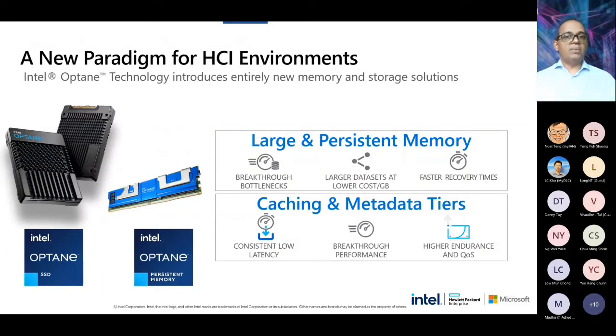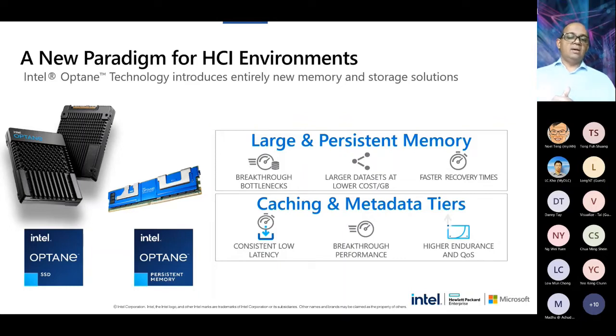So for HCI environments, we have Optane, which I think you'll hear more about later on. Noel and team will be sharing with you the significant value that Optane brings, right? We've got two flavors of this. There's a persistent memory flavor, and there is a caching, or what we call our SSD flavor, right? And each of these are different. The persistent memory flavor is a DIMM form factor, sits on the memory bus, and gives you persistency. It is non-volatile. It gives you tremendous capacity and extremely fast recovery times, for example when you're running applications like HANA.